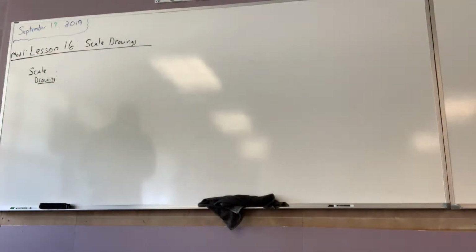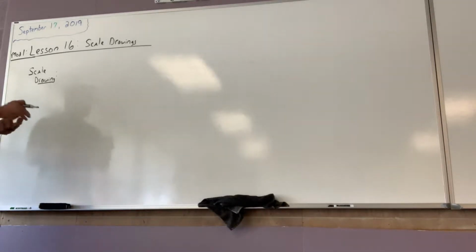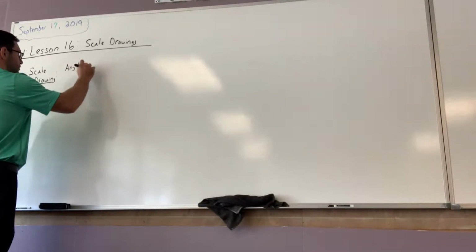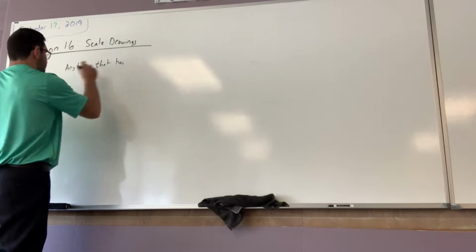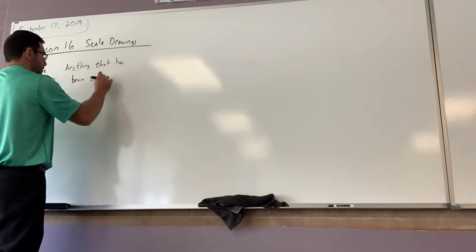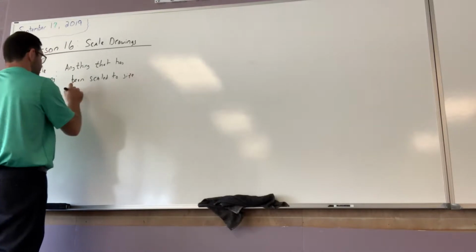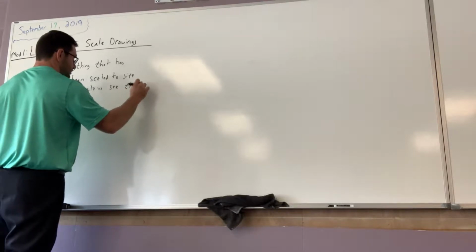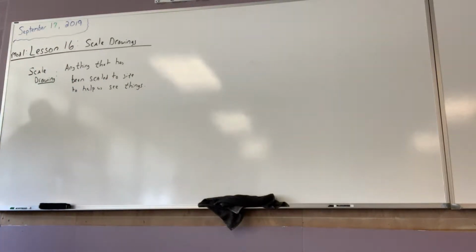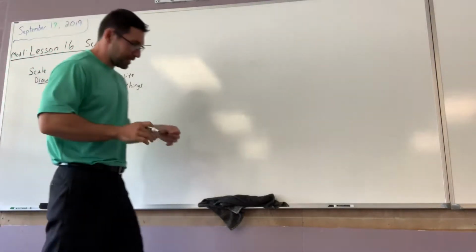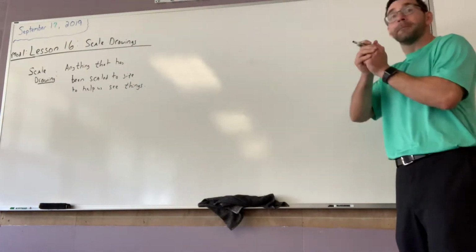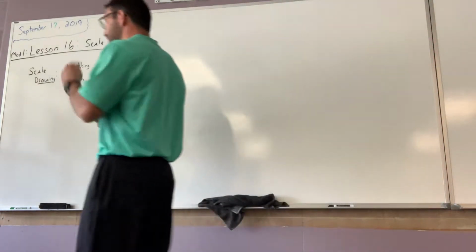Scale drawings can be a couple different things. They can be blueprints, they can be maps, they can be anything that will have a scale that will help us see them. So anything that has been scaled to size to help us see things. Does this mean that it just can be small, like going from big to small? Absolutely not. Think about some things in science, like, now I'm not a science teacher, but like bacteria. We can't see bacteria, so they have to make it bigger and bigger so that we can actually have an idea of what we're seeing.